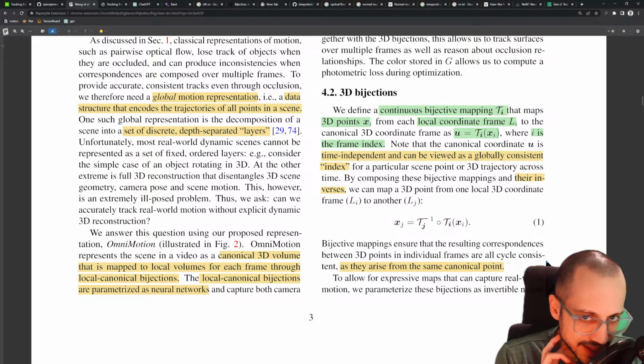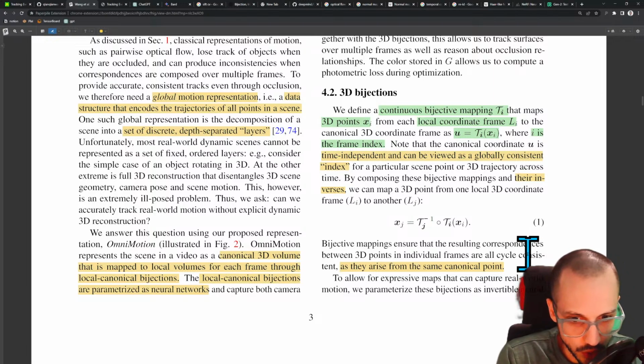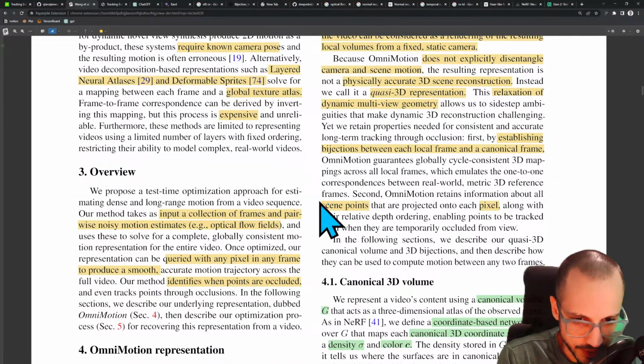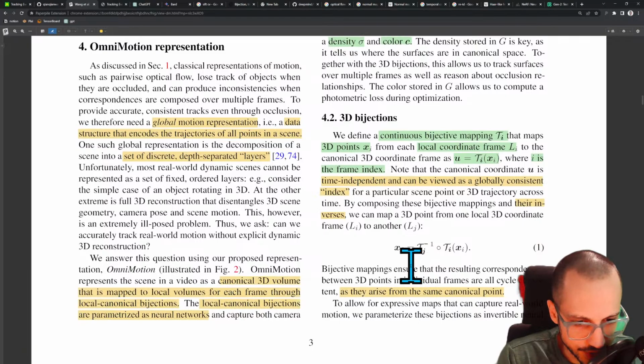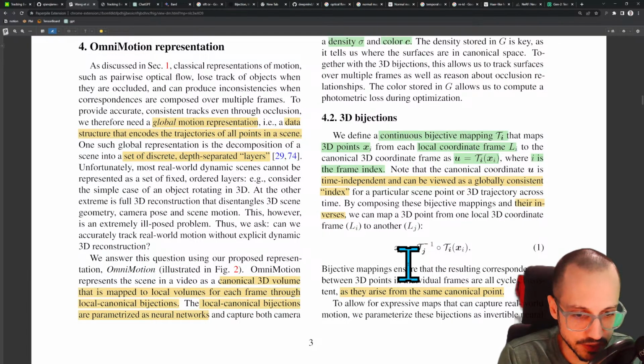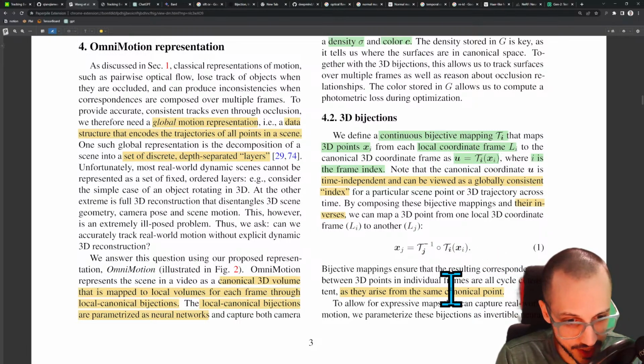Yeah, but I guess, to me, what I don't like about this is that you're limited. You have whatever the capacity of your representation to store canonical points is, and you're limited at some point, right? If the video has more scene points, I don't know what the right terminology is here, and a lot of different semantic concepts, it's going to be difficult to have the amount of capacity required to have a canonical point for every single thing in that video.